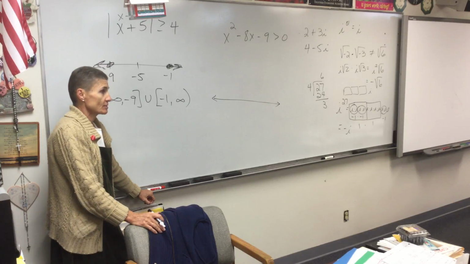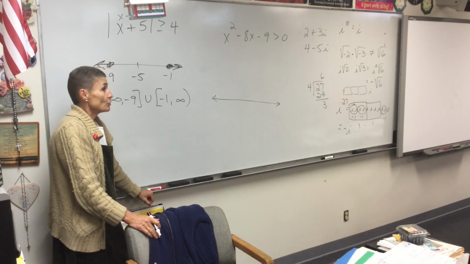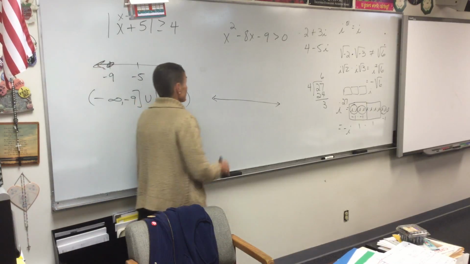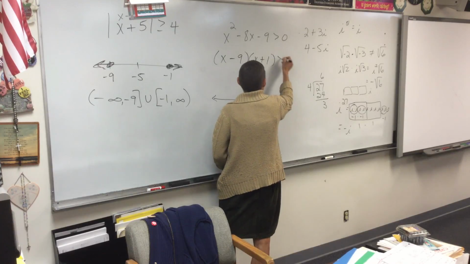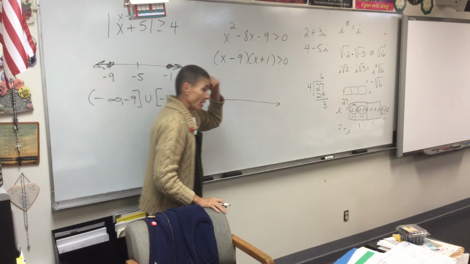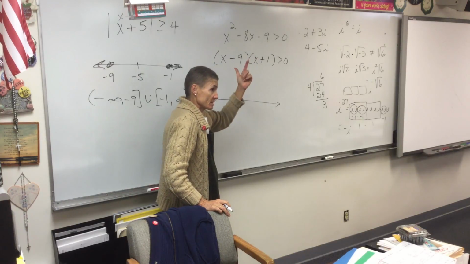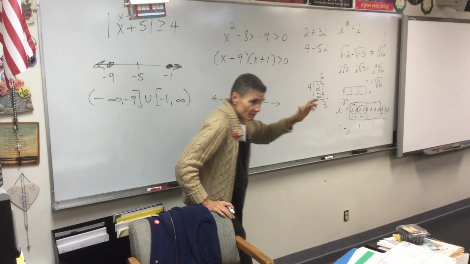Anybody have an idea how to get started? Or just take a wild guess? Do you have to factor it? Absolutely, that sounds like a magnificent plan. We're going to factor it. Now, the question that should be popping into your head is, Mrs. Ford, not everything factors. What do I do if it doesn't factor?